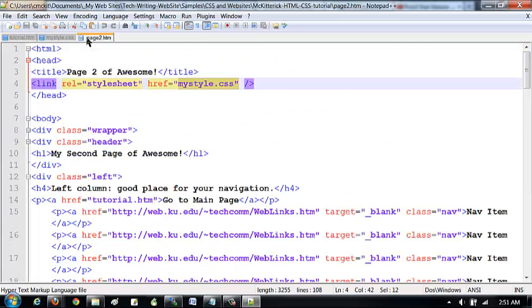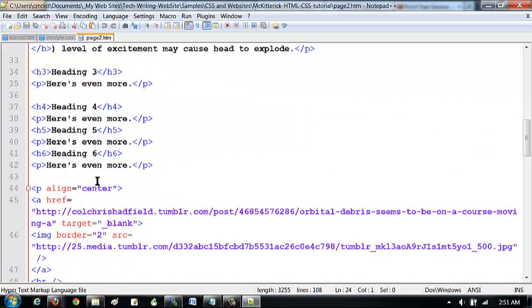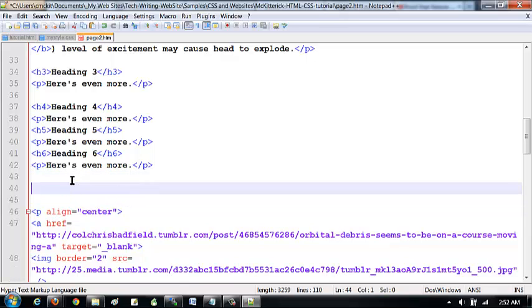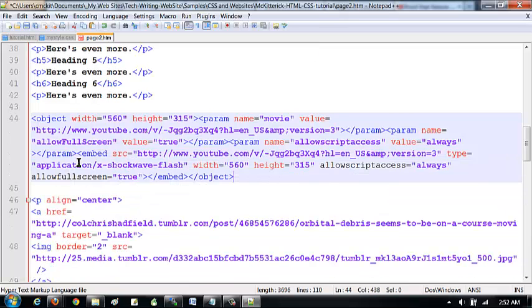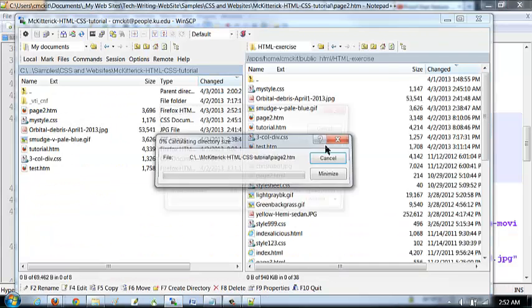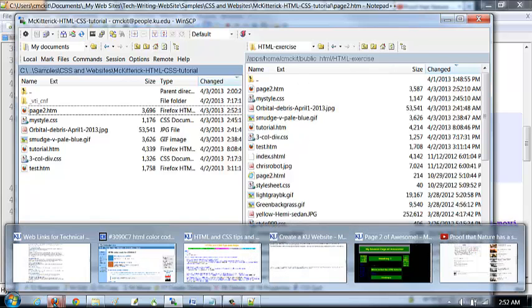I want to put that on my page 2. Okay, so somewhere in my page, how about here? I'm going to make a little room for it and paste in that object. Save it. Let us make sure to move it to the internet. We want to be able to look at it. Now I'm going to be looking at it on the internet instead of on my local computer.